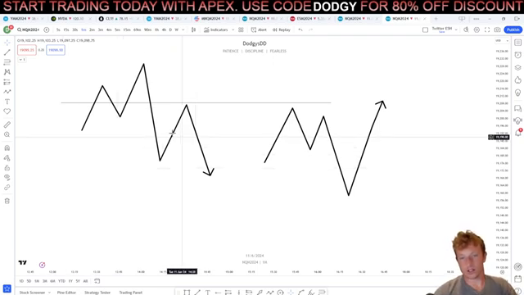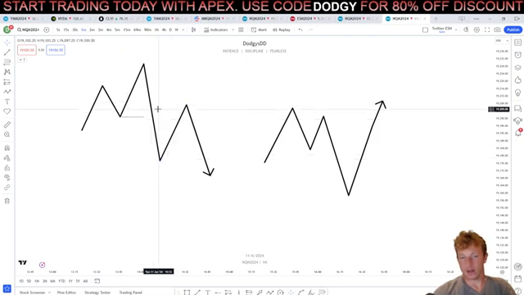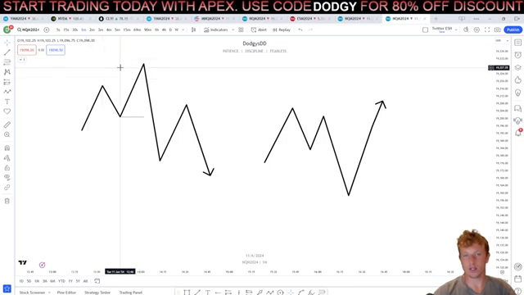A market structure shift looks something like this, where we create a higher low, and then we break the higher low. Now I'm going to remove this line. When we create a higher low and then break the higher low, that means nothing without context. In ICT, the biggest thing you have to understand is there must be context around a trade. If we get a higher low and then break the higher low in the middle of nowhere, you really don't know if that's a market structure shift or not, because you need to look to the left and see where liquidity rests, and that's how you figure out if it's truly a market structure shift.